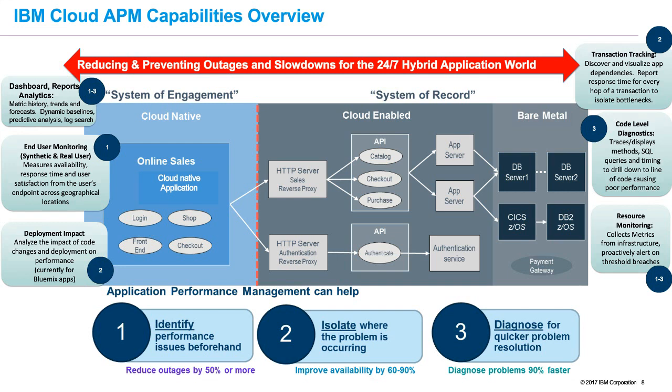And in many cases, insurance companies, as well as all other industries, have said that these systems of engagement type applications are differentiators for them against their competitors as well. And the idea is that an application would be built primarily with new cloud-native technologies and components, frameworks, databases, languages, and to be able to connect them primarily via APIs to the systems of record. Those are the set of applications that have been in place for many years, that are traditionally data center resident, that could be monolithic, but they hold all of the key capabilities that make up the systems of record types of applications, including access from everywhere, from distributed platforms to mainframe platforms and in between.